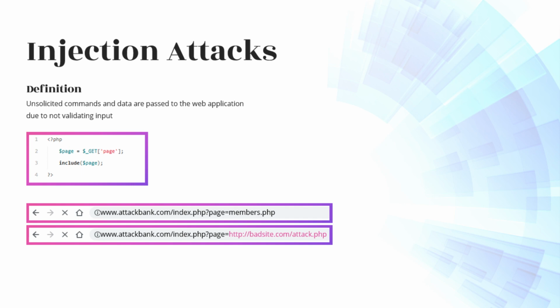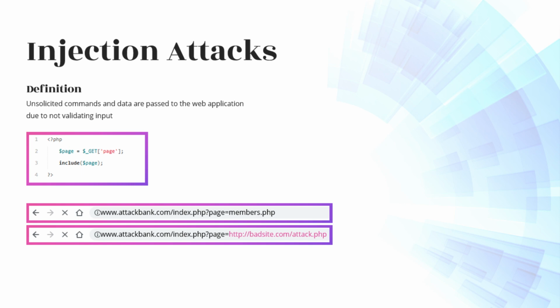The example here is that the index page will look up a members page, include it, and then return it back to the user in order to display it to them. The code associated with it could be a simple directive such as include the page name that we see in the example here.